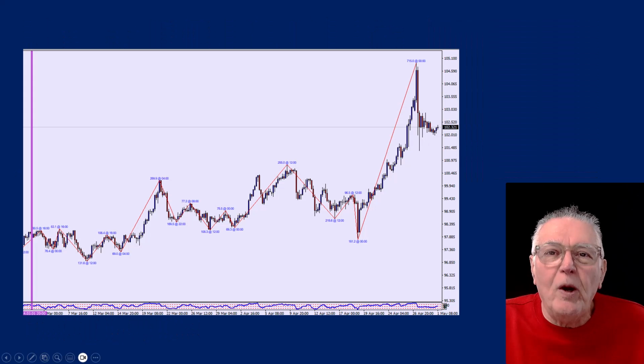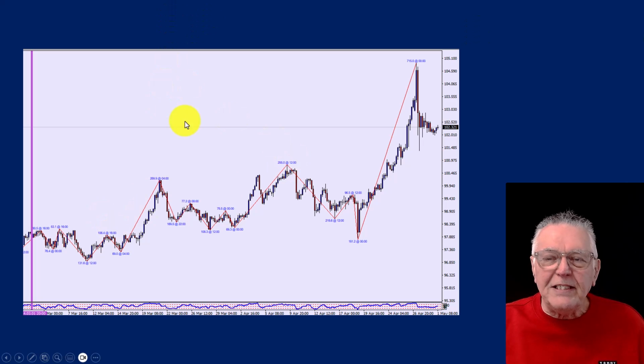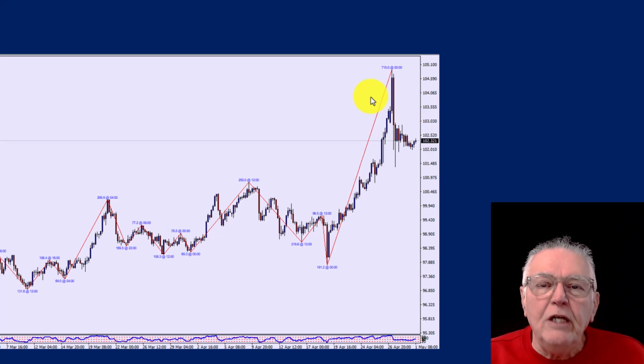Okay, so what has prompted this change? If you look on your screen, you can see this is the Aussie yen, and there's been a trend of 700 pips with very little retracement. This type of trend has been very detrimental to traders using the profit retrieval based EAs.